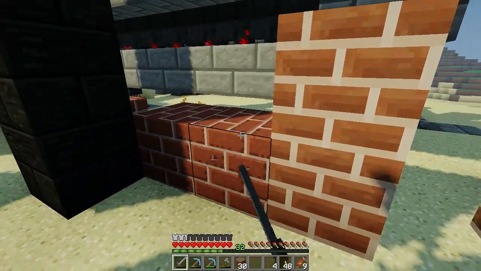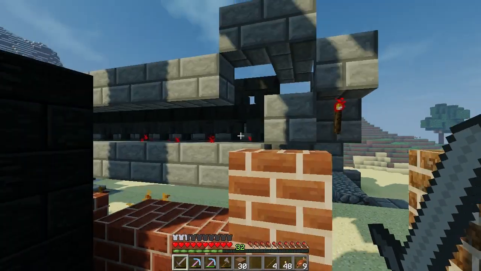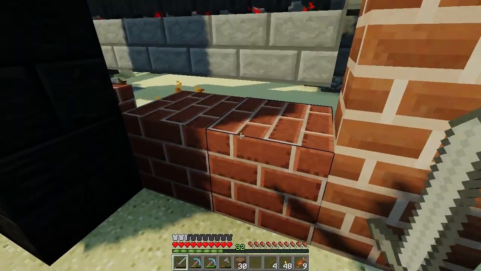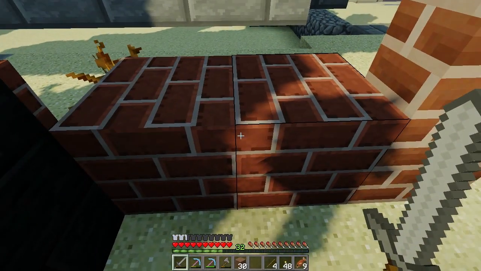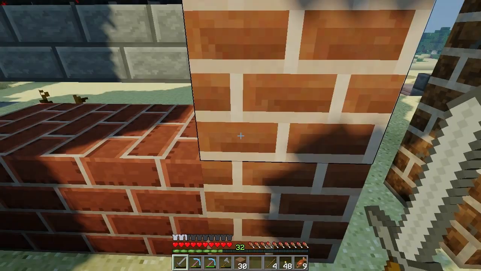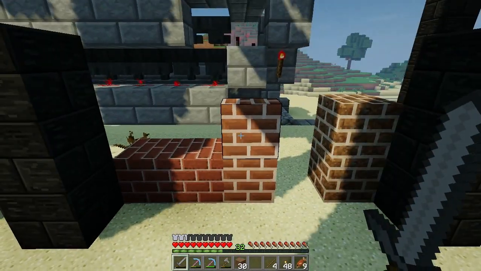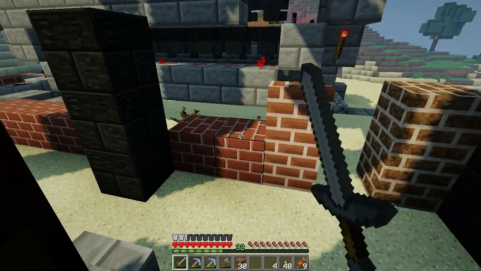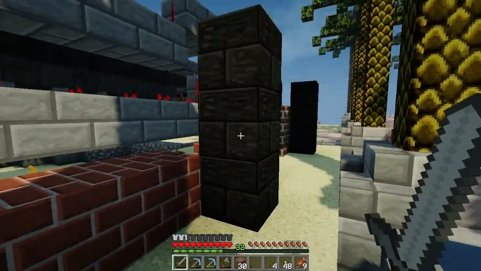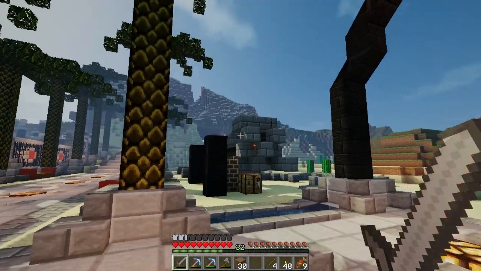Just because, first of all, it is easier for the game to render because there's no chiseling and no carpenter's blocks involved. And second of all, it is a little more high resolution because of the Faithful texture pack. As you can see, this is a 32x32 texture. This is only a 16x16 texture because the chisel is not involved in the Faithful 32x32 texture pack. So I decided to go with the standard brick all the way around, and I'm going to use the volcanic brick, I think, for the pillars, and I'm going to work on that.